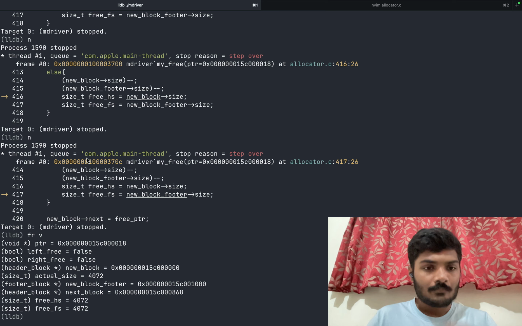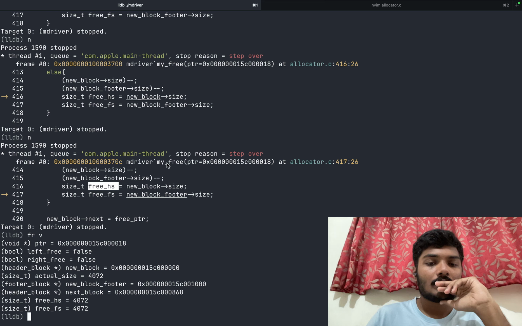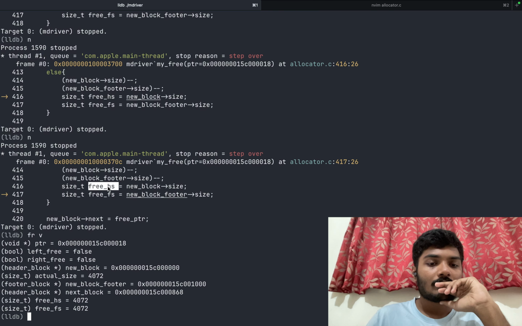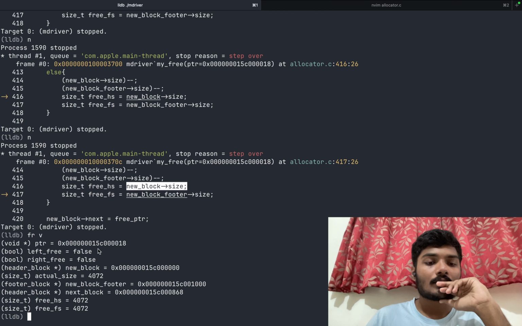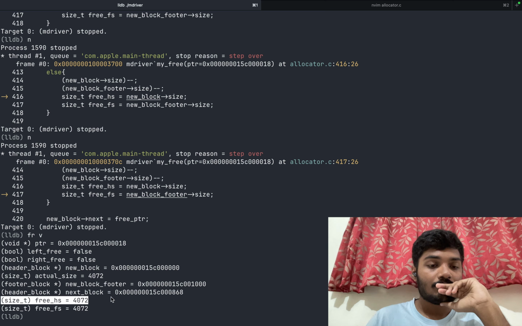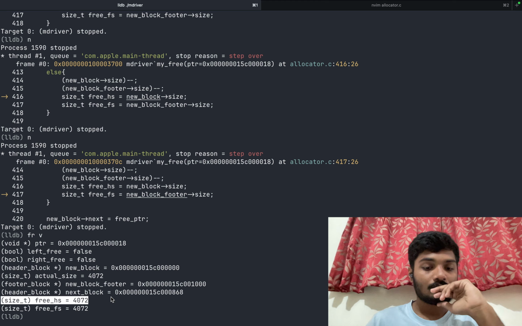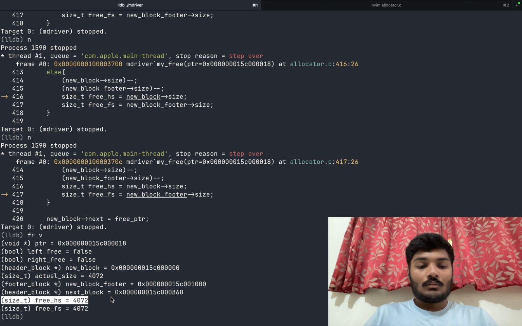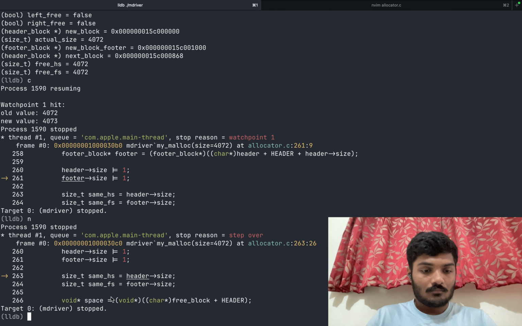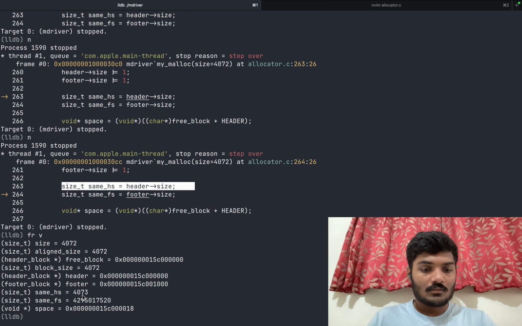variable. So this is my free. We allocate the free header. It has new block size. It's 4072. So that's correct. Okie dokie. Same, matches as 4073.